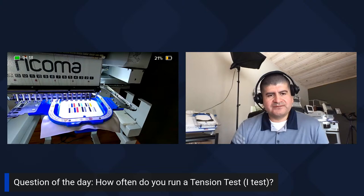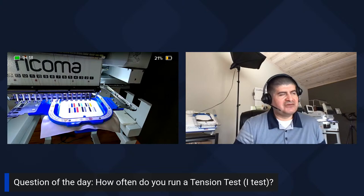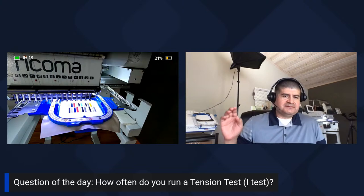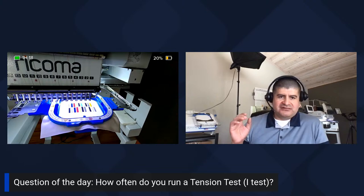Now on the hat machine, I've run an eye test at least every month and a half on our other machine, since stuff could change. And I do an eye test on our hats. A good thing to note is that on our hats, I'll run an eye test using foam. So instead of using the regular eye test, I use an eye test specifically made for foam.